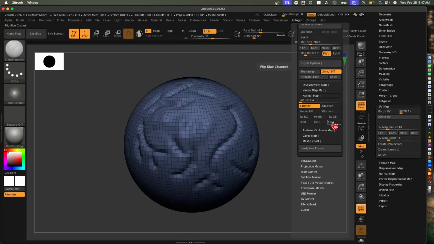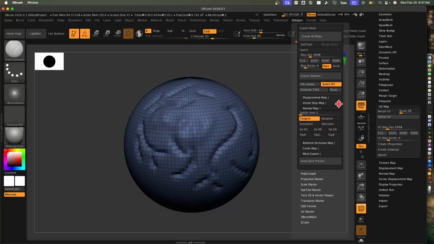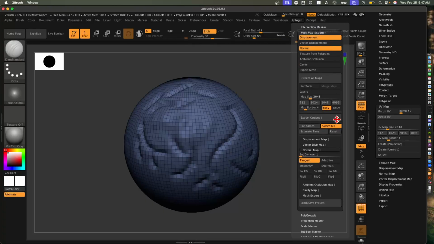Let's see, tangent. I don't know if we need that on or not. Probably. Like I say, usually if I was doing this, I would consult the guide because every single time I tried to do it from memory, it was usually wrong. So, you can also save your presets. Do that, it'll make your life easier. And let's create all the maps.